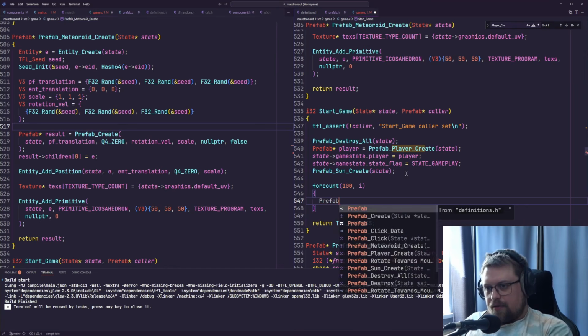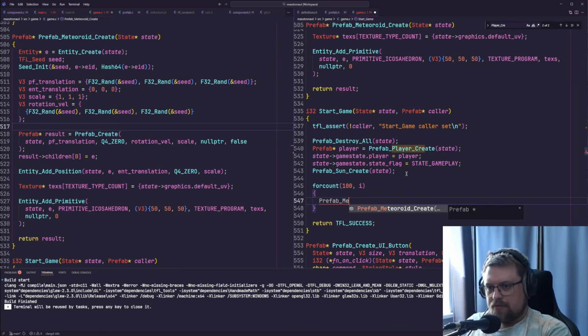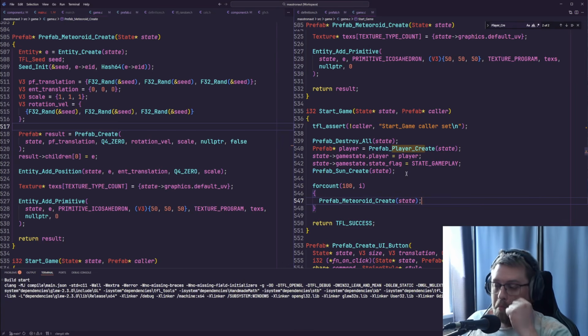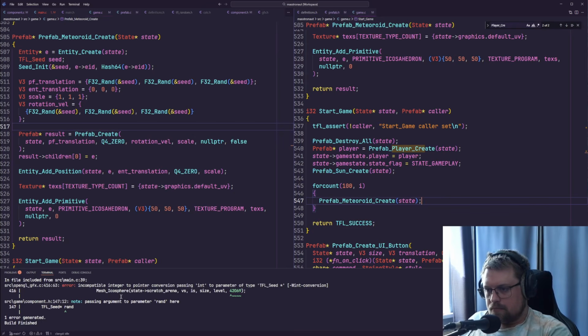So prefab meteoroid create state, and that's it. Oh.